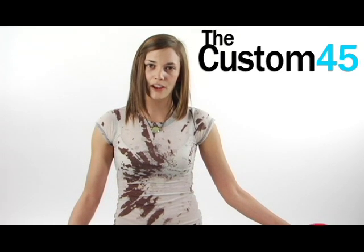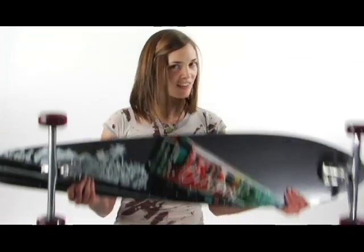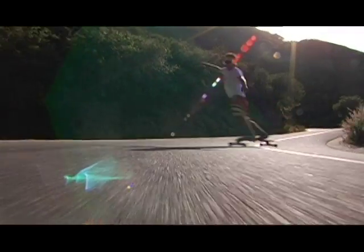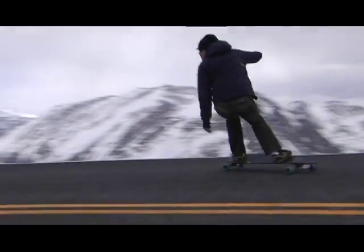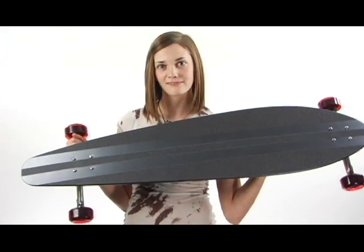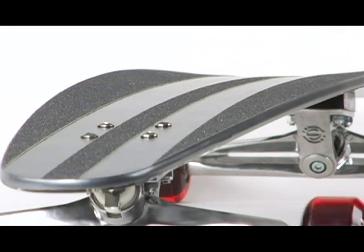For all you kids out there who have an appetite for big boards and big hills, suppress your hunger with Custom 45. This monster was made for chewing up voluptuous hills and spitting out some dramatically deep carves. It's sandwiched with 7 plies of Canadian maple, 10 inches at its widest point and a whopping 45 inches in length. The teardrop composition buddies up well with the concave dip at the base.